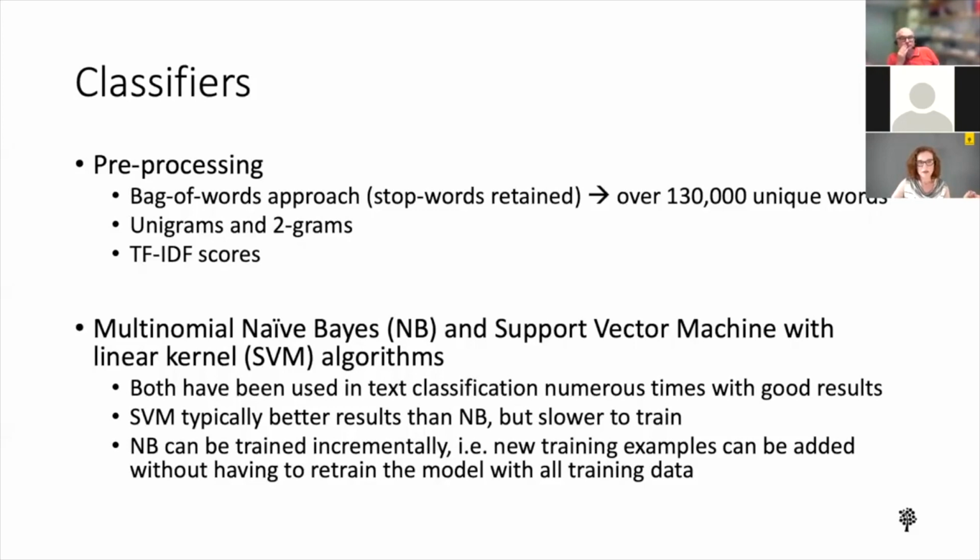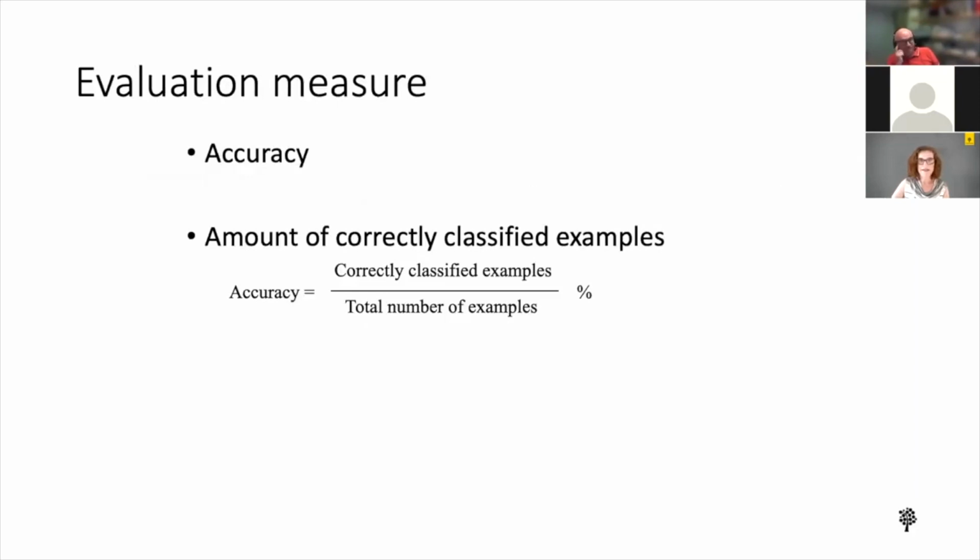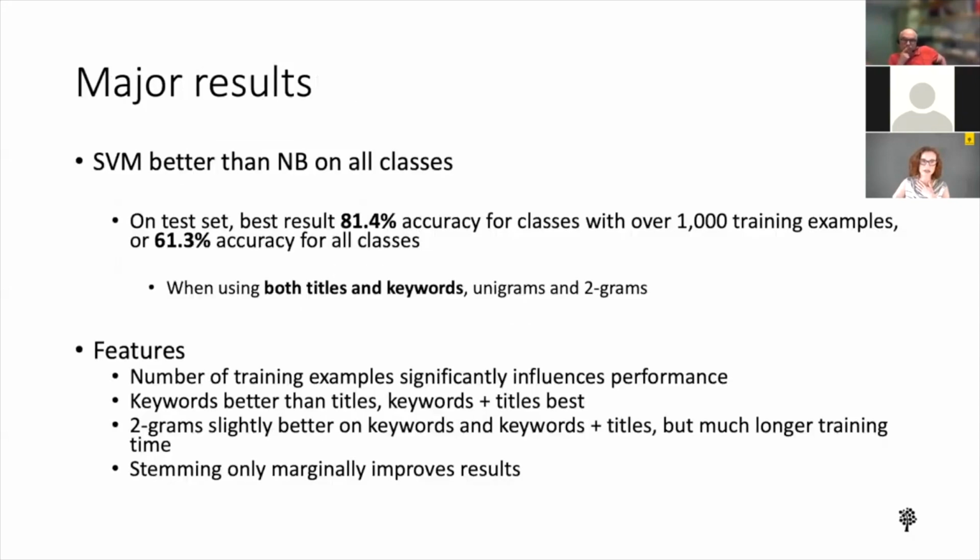How we went about it more specifically: the pre-processing was identifying the words and applying TF-IDF scores, and then we used 2 different algorithms known in the text categorization community. There are many different evaluation measures one can also use. The simplest one is dividing the number of correctly classified examples by the total number of examples, and that's called accuracy. But actually, it would be good to take into account some other aspects and look at partial matching. And there are many measures to do that as well.